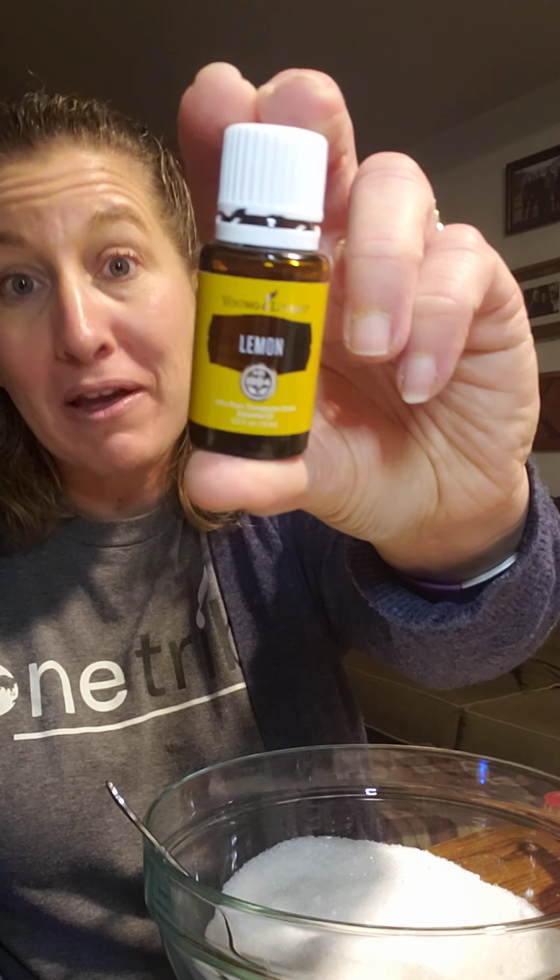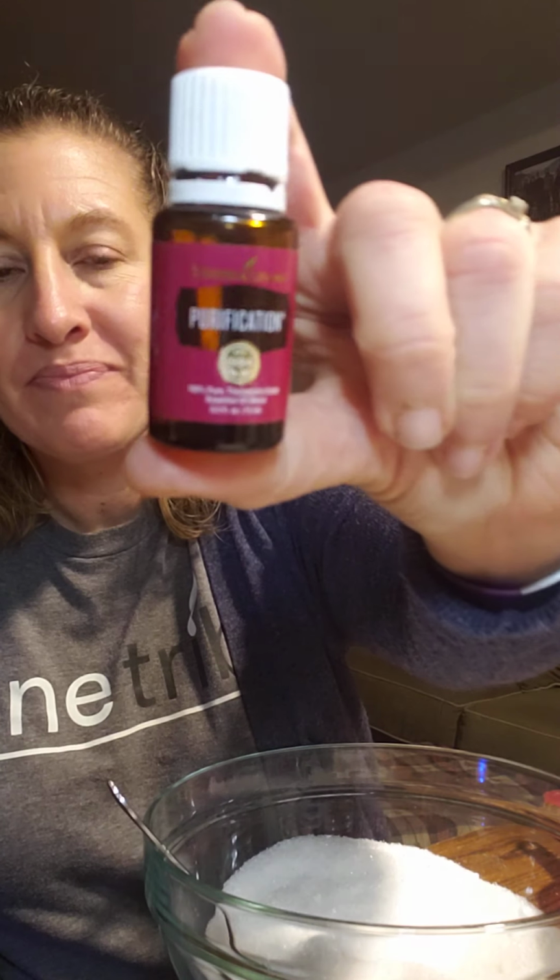All right, for the sake of time I am not going to count all 30 drops, because you need 30 drops of something. Let me tell you what I prefer to put in mine. I prefer lemon, that's probably my favorite. Another one that we like to put into our laundry just for a fresh smell is citronella. We also like Purification and Citrus Fresh. If you haven't noticed, there's kind of a theme here. We like citrusy things that are just fresh smelling, right?